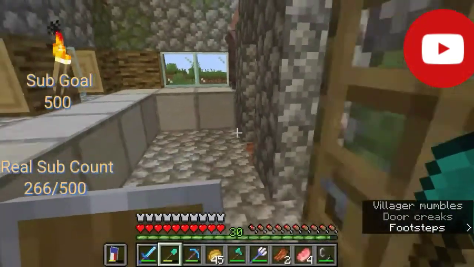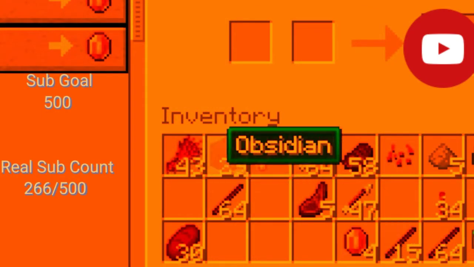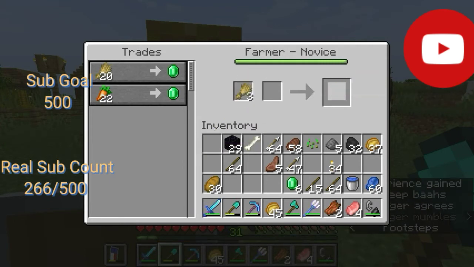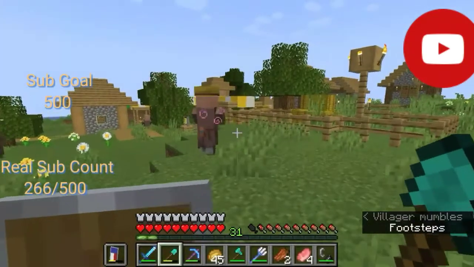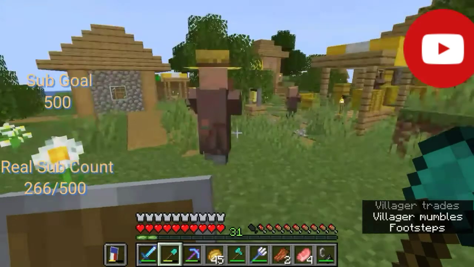Hmm. What's in here? Just a blast furnace, like I saw a couple episodes ago. You have no choice anymore. You're going to trade with me. Wait for emeralds. There we go, past novice. And level 31 for me. Yeah. Finally, you can heal yourself. 6 pumpkins for an emerald? Please, that'll be worth it.